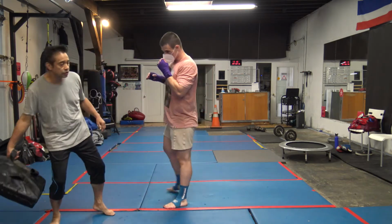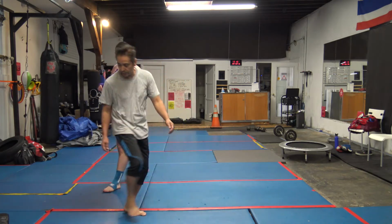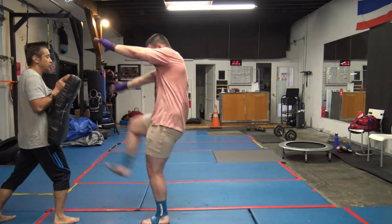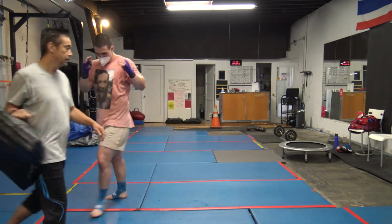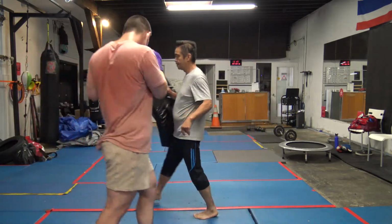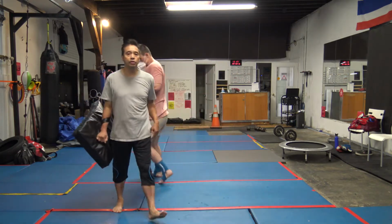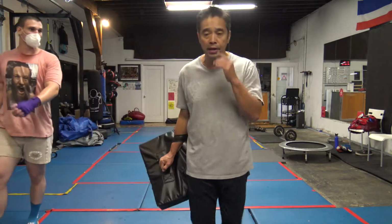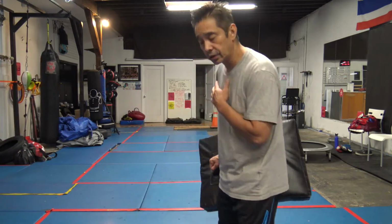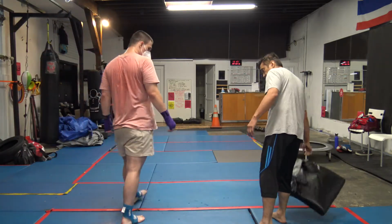Try not to move the body too much, okay? Boom. Okay. So try not to swing over, okay? Eight. Good. Nine. Good. And ten. There you go. Good. Okay. Again, we don't usually do it from the front side, although you can, but it's not a good position because there's not enough heat on the kick. But also, we want to, again, just use it to control the distance, all right?